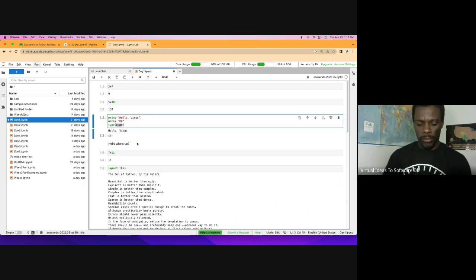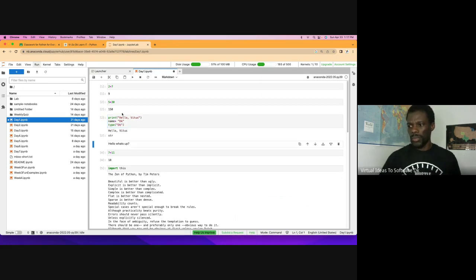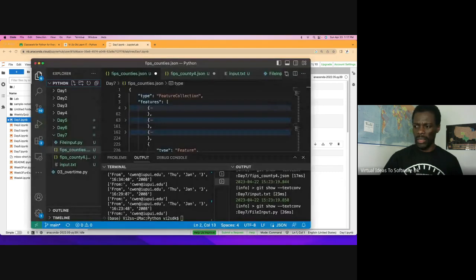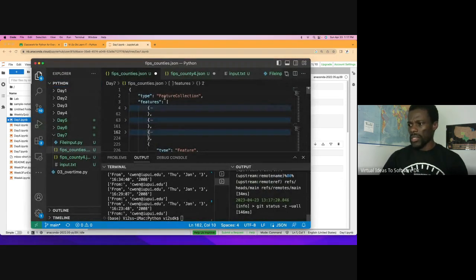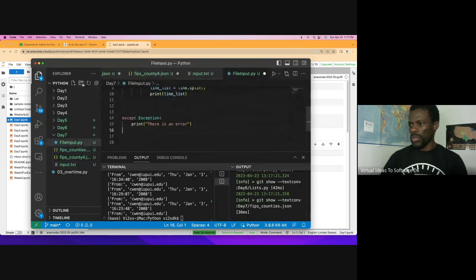The type of DK will tell you it is a string. Now, this is what it shows you in Anaconda, or should I say Jupyter. But if I looked at what it shows me in Visual Studio Code.